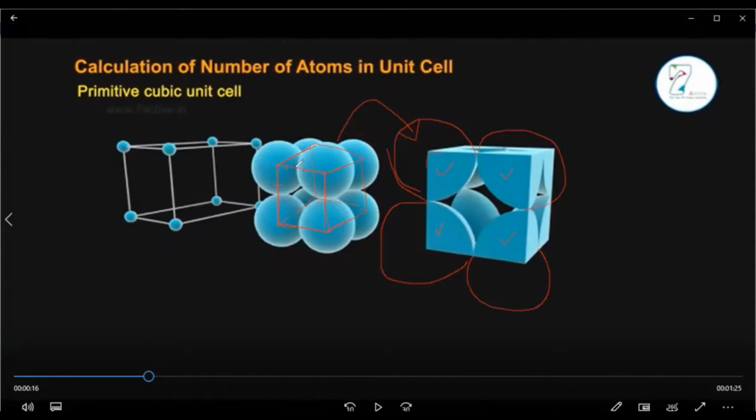I can say in unit volume, right? So that's why I told you about the unit volume. So here unit volume means this length is 1, this width is 1, depth is 1. All right. In unit volume, how many atoms I can have and how much is the empty space I can predict, right? So this region where we don't have any atoms is the empty space. This region where we have the atoms are the parts where the atom will be located, right? So why I do this is to calculate in unit volume how much percentage is occupied with the atom and how much percentage is empty.